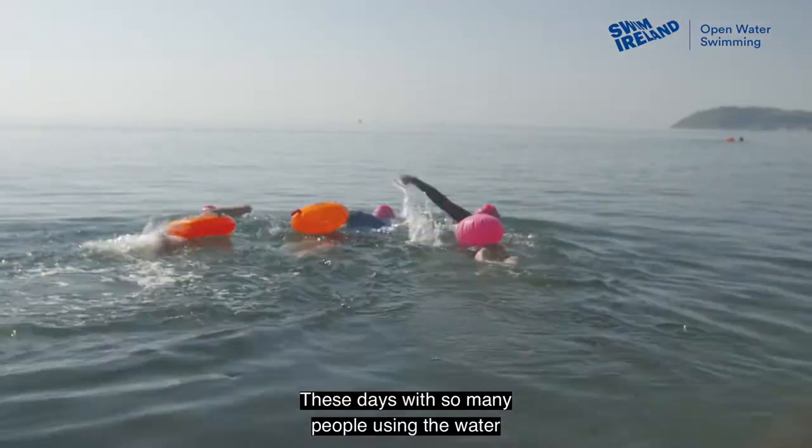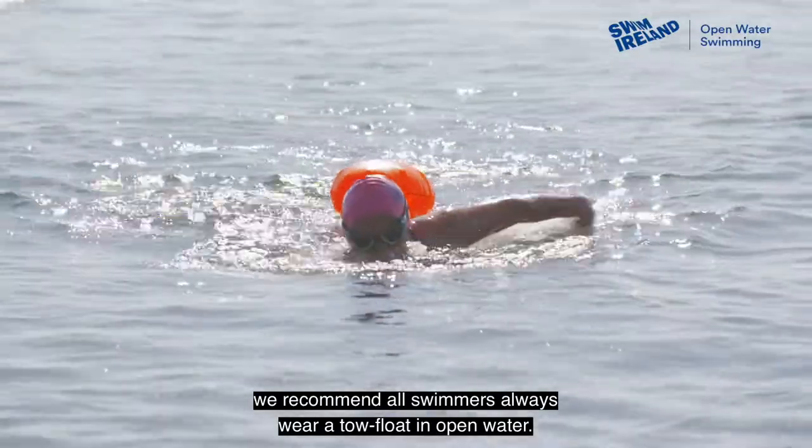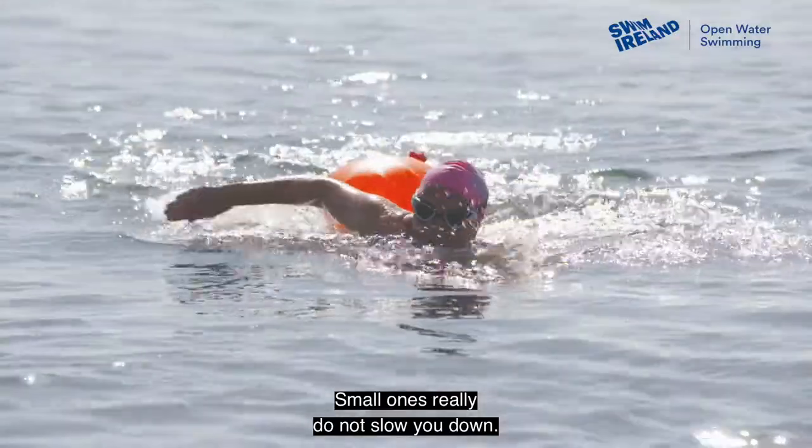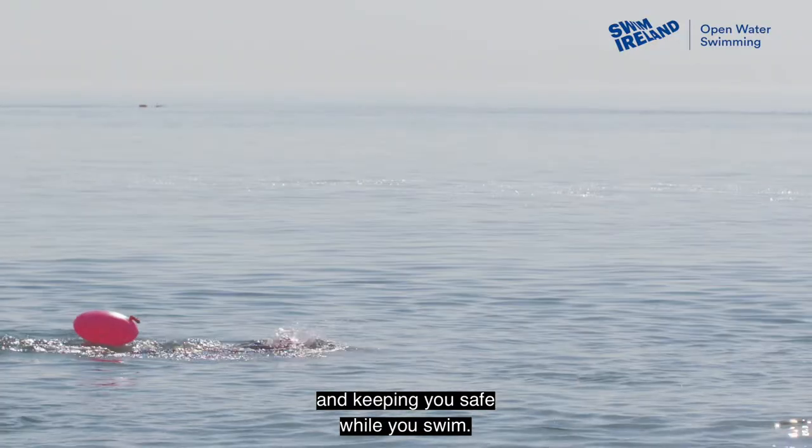These days, with so many people using the water, we recommend all swimmers always wear a tow float in open water. Small ones really do not slow you down. They float along behind you, minding their own business and keeping you safe while you swim.